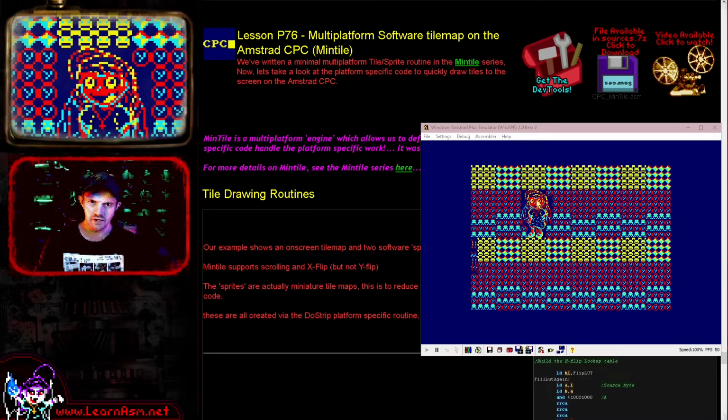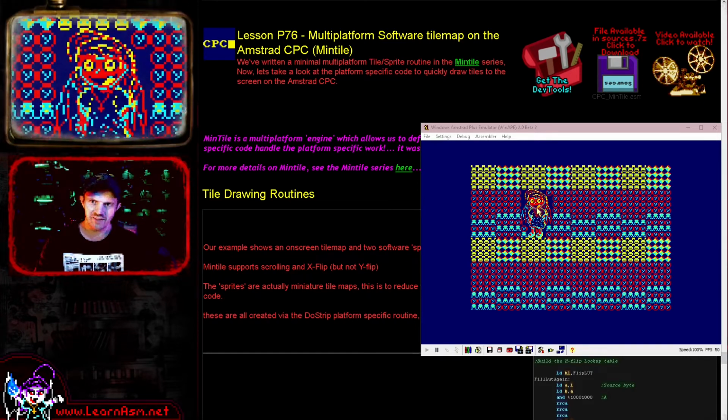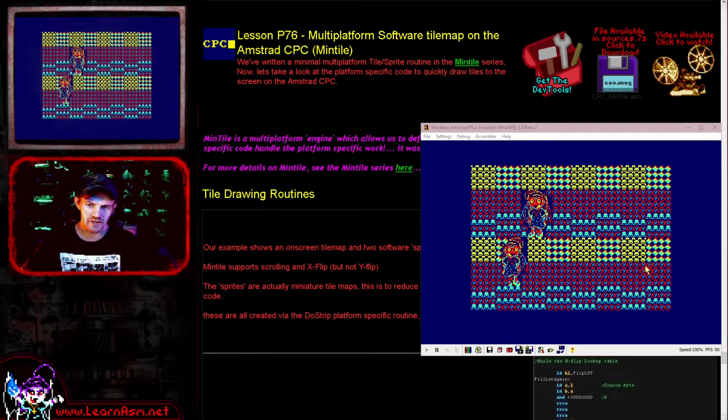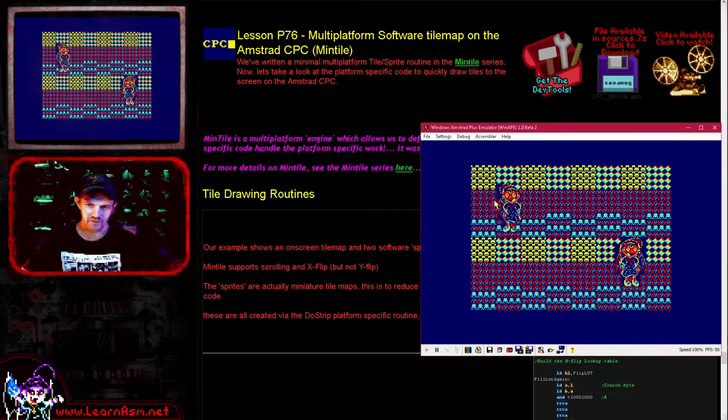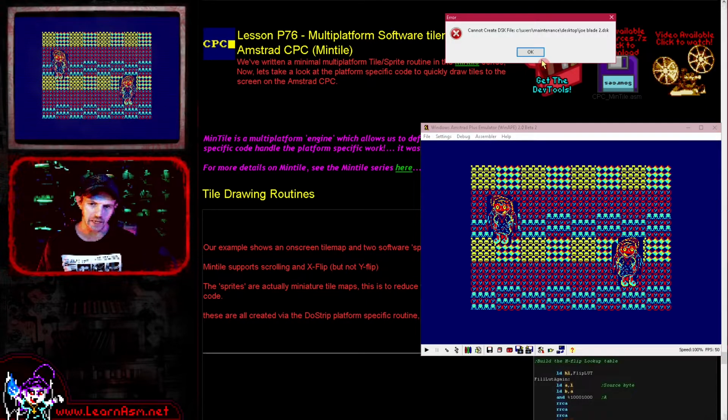You can see on the screen we've got two versions of our mascot, wrong colours, but it's a mascot indeed, and this one has been horizontally flipped. Mintile supports horizontal flipping of the bitmap graphics. Mintile does not support vertical flipping. I'm working on a version called Maxtile which has more functionality. So this was the limitation of this version of the code. It does support clipping. You can see we've got the sprites moving around the screen. They can go off the screen. But that's basically the range of capabilities of this code. So that's what we're going to be looking at today.